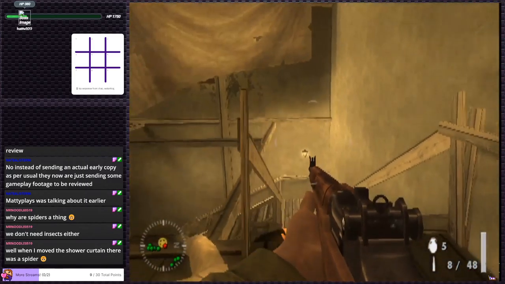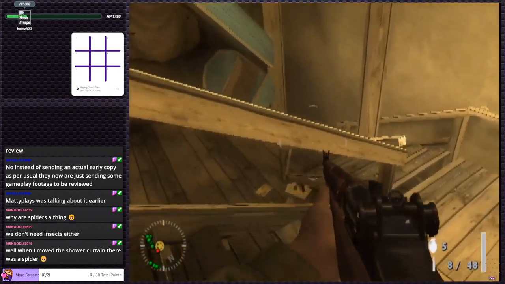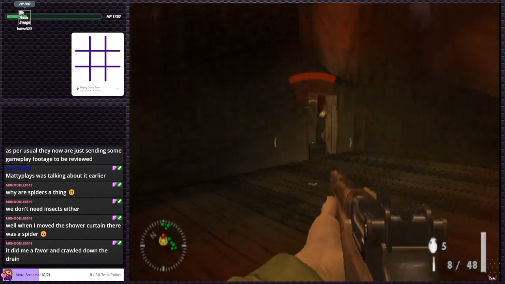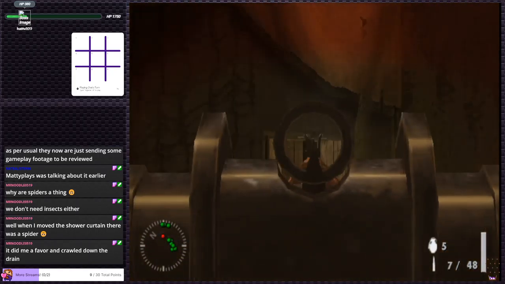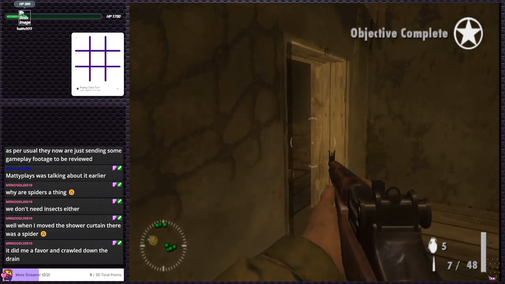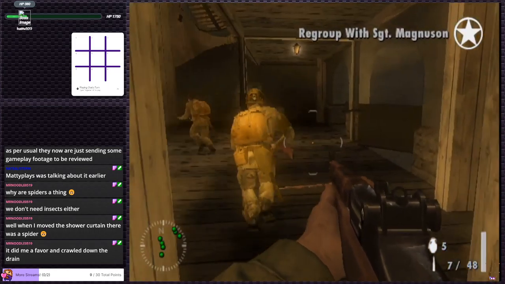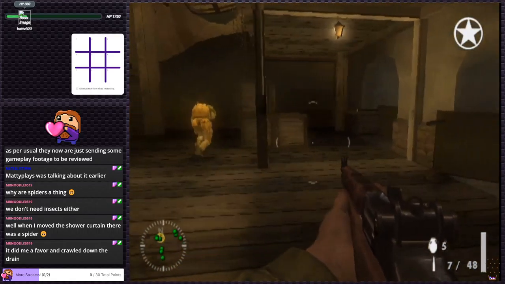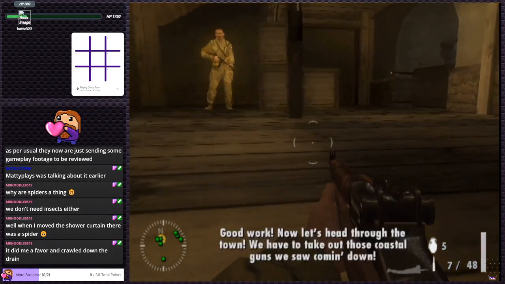When you moved the shower curtain, there was a spider. He was just saying hello, man. I bet if you asked nicely, he would let you take the shower. Get fucked. Headshots all day. Let's go. No. I suck at FPS, man. Especially console FPS. Good work.